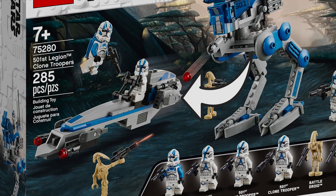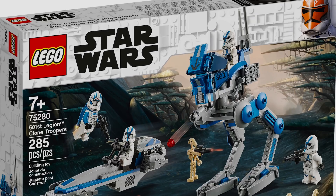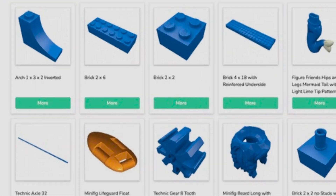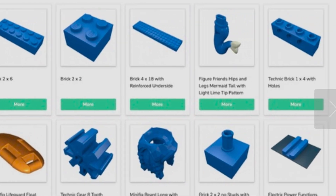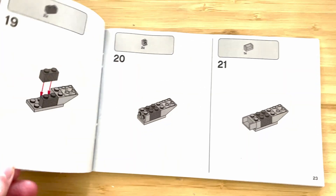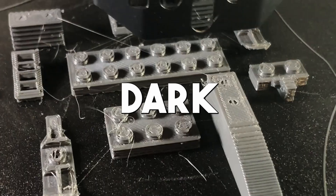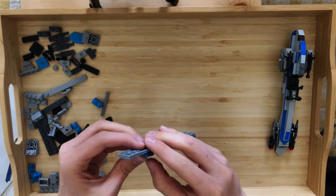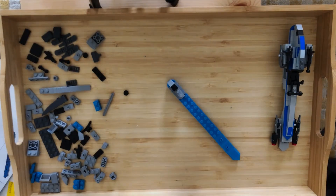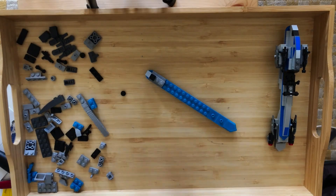For the final challenge, we will print LEGO bricks to recreate the speeder from one of our favorite LEGO sets, the 2020 501st Battle Pack. We found a website called printablebricks.com, which has 3D files to print almost any LEGO brick. We reviewed the speeder instructions and downloaded each brick we needed, sorted them by color, and printed them in batches of blue, light gray, dark gray, and black. Assembling it was difficult because the bricks didn't fit together perfectly, so we had to carve out some of the plastic between a few studs to make them fit better, due to the bricks being designed with slightly skewed dimensions. Here is the final product.